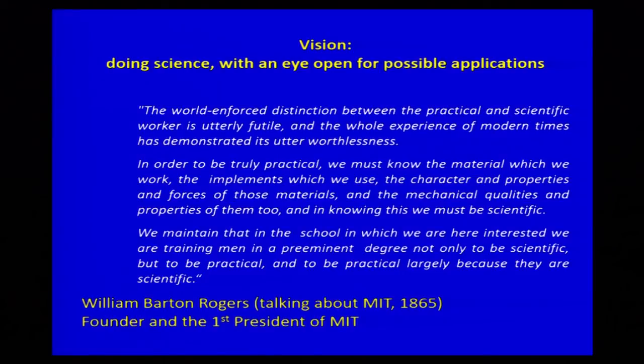The world-enforced distinction between the practical and scientific worker is utterly futile, and the whole experience of modern times has demonstrated its utter worthlessness. As I said, a little grumpy, right? In order to be truly practical, we must know the material with which we work, the implements which we use, the character and properties and forces of those materials, and the mechanical qualities and properties of them too. And in knowing this, we must be scientific.